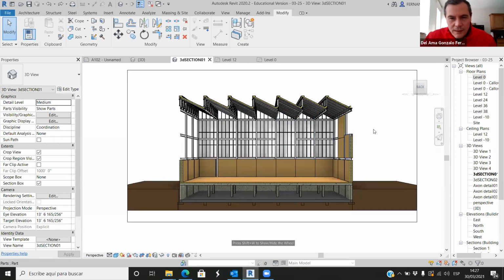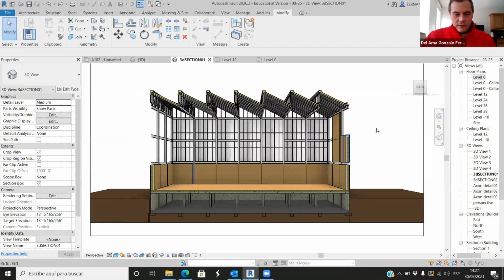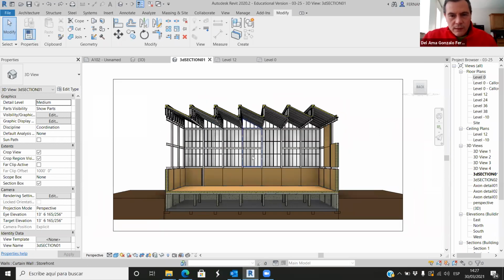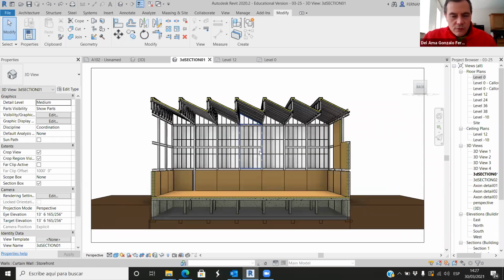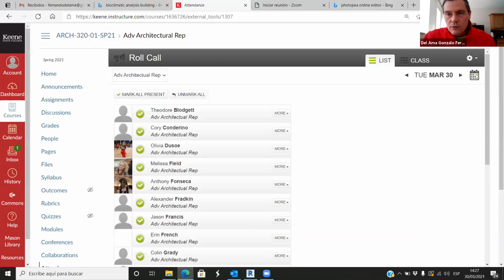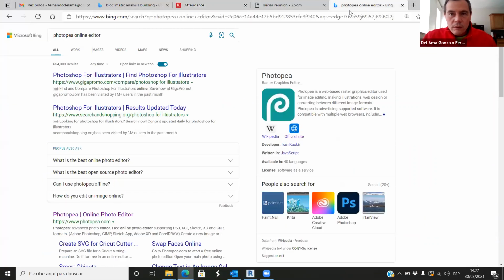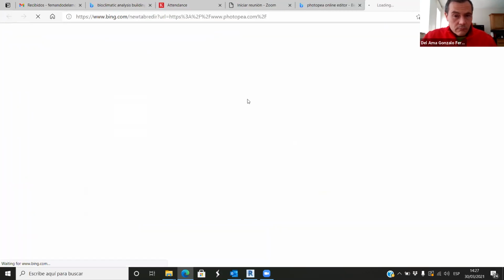Anyway, what I want now is to try different visibility options to make the drawing more appealing, or nicer, or different. I want to print different versions, and I'm not going to use Photoshop, I'm going to use this Photopea online editor, which is free.